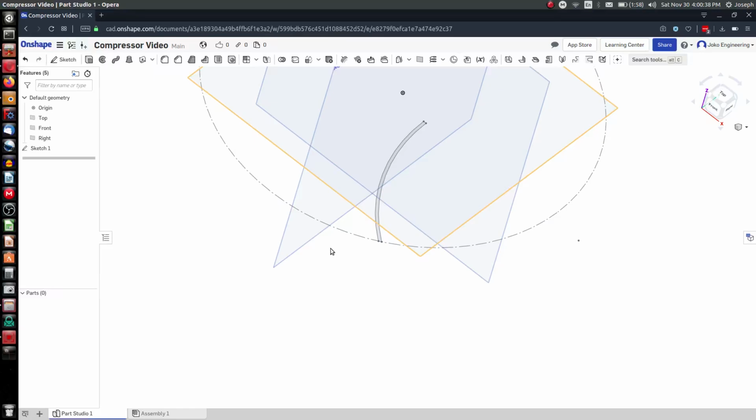All right, again with our smart dimension, we're going to go with 0.75 here. 0.25. We can give this outer arc a radius of, say, 4.